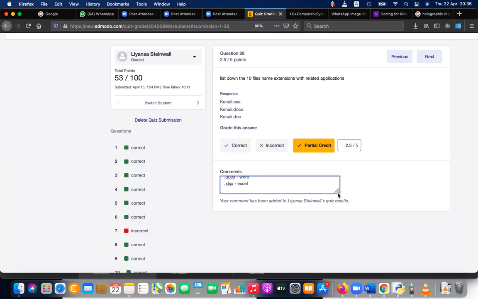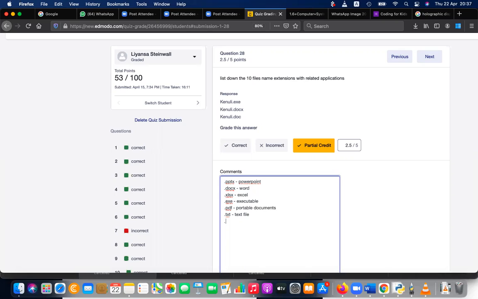Anything else? EXE, executable. PDF, portable documents. TXT, text files. VSDX, what is that?